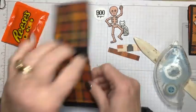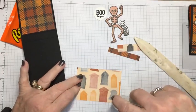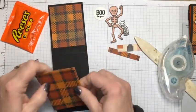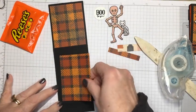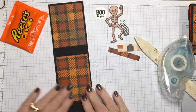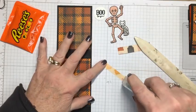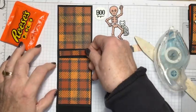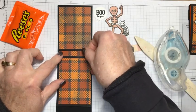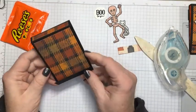I showed my first project the other day to my advisory. I teach middle school science, as some of you know, and this is actually my 38th year — so after this year, I only have two more years before I retire, which is very exciting for me. Anyway, I showed my first project and the first thing they asked was, can we make it? That one was a little bit more complicated than I really wanted to do with them. So I told them that tonight's project I would bring in for us to make — on Mondays, we have something called Make It Monday. So we're going to do this project on Monday and they're pretty excited about that.